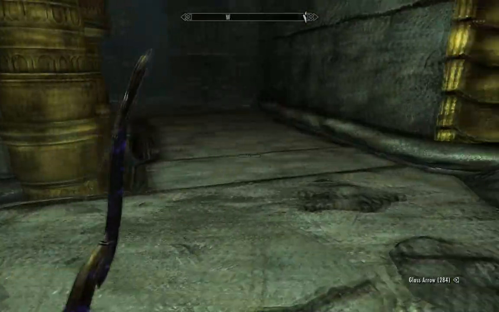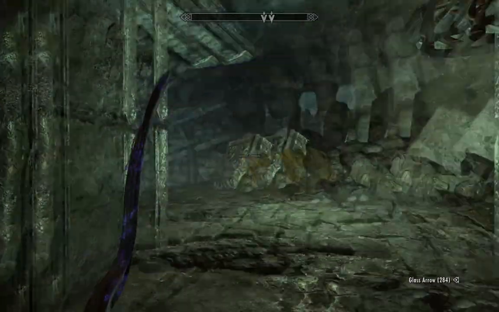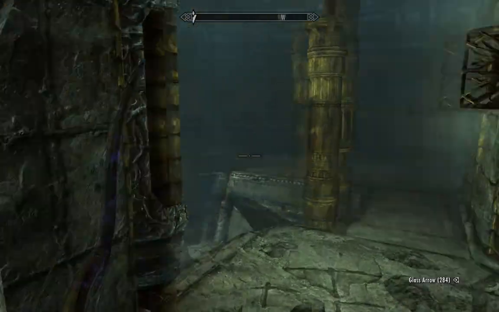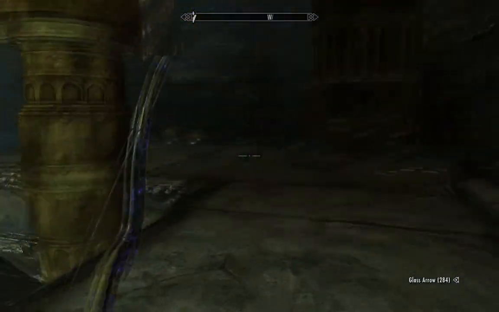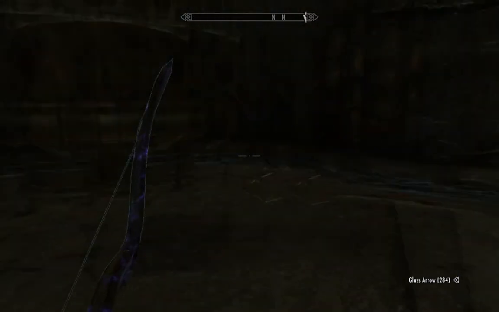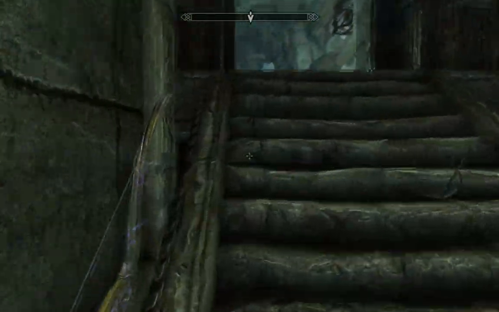Oh, I see. I got him earlier through the hole. So, which way to go then? Is there anything over here? I don't think there is. But it's kind of worth checking just in case. No. Just more scrap metal and stuff. Alright.